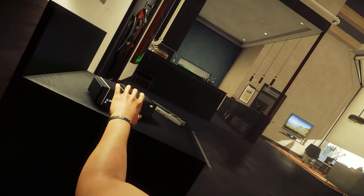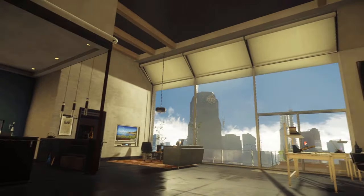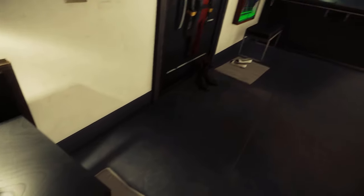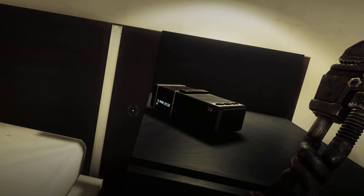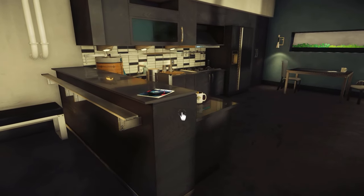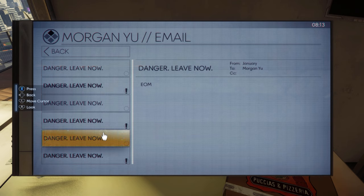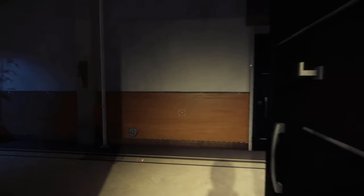Returning to Morgan's apartment after what players have just witnessed is a jarring change of pace, and it does a great job of helping invoke a feeling that something sinister is going on in an environment which should be the safest for the player character — their home. While some things haven't changed from players' previous visit (it's somehow still the 15th of March), a lot of things definitely have. Certain objects have moved position, and the computer now only features one email from someone known as January, repeated six times, reading simply: "Danger. Leave now." Even the time on the computer has barely changed since players' first period spent in the apartment.